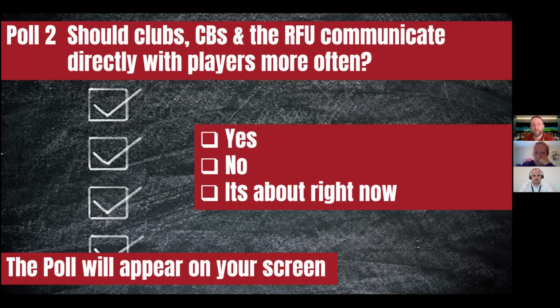Thanks, Ian. So 44% saying yes, we should communicate more often, whether that be a club, a constituent body, or the RFU, 25% no, and 31% about right. So it's quite an even split there, but even in terms of that, 44% saying yes, more often, that's one of the big bits we want to try and address within this process, and the data tidy is the first step of that, the first stage.